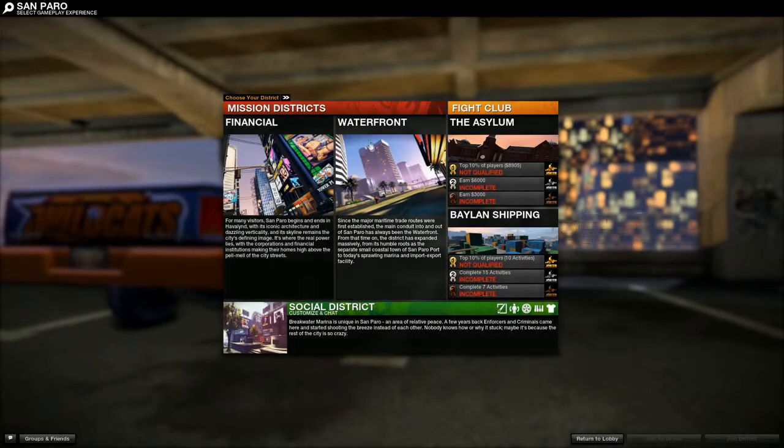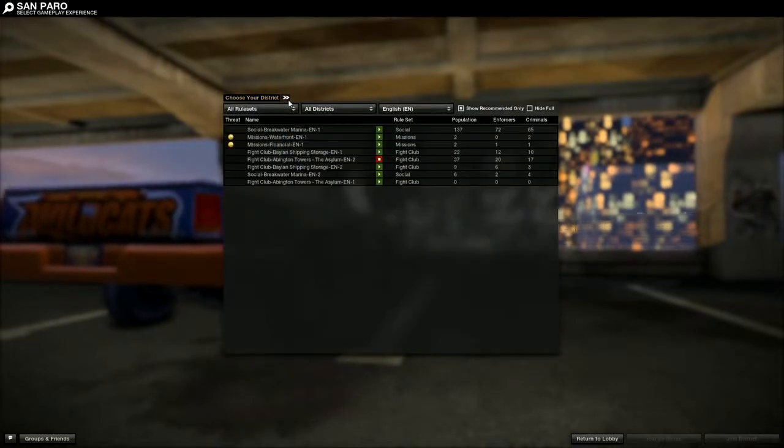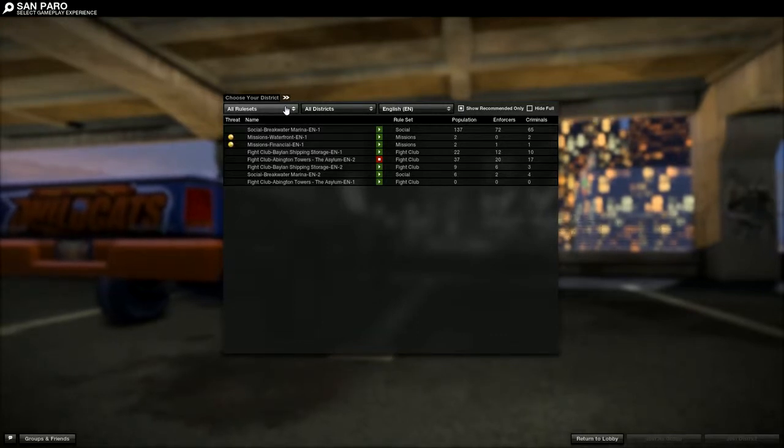If you just click on one of these districts and select Join in the bottom, you will be thrown into a district that matches your threat level. If you want more control of what district you want to enter, click the arrow on the top of the window. Here you can see all available instances.